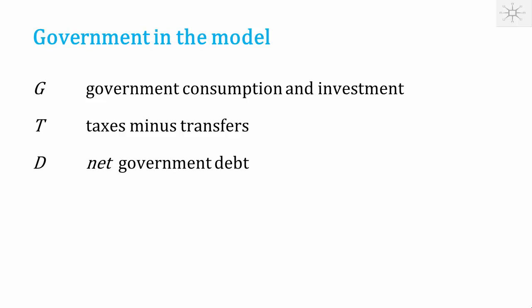But in reality, the government also has some financial assets. In some countries, the government lends money to students for their studies, and then they get a claim on those individuals. The government may also own shares in certain utilities or companies and so on. So when we look at the data, there is a difference between gross and net debt. But here in the model, D is the net government debt. And all these variables are defined in real terms here. We could also do it in nominal terms.